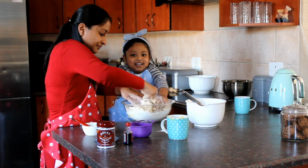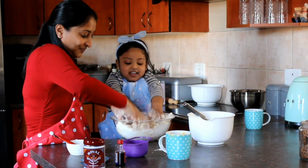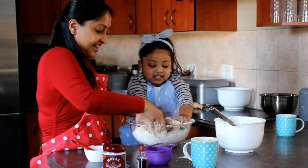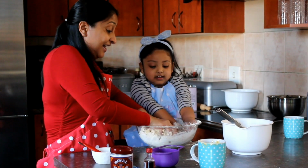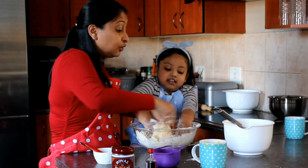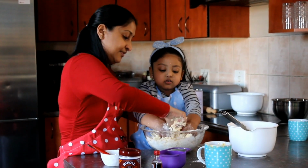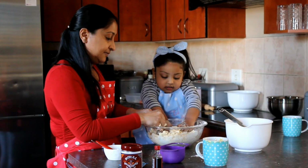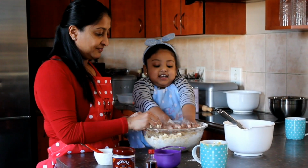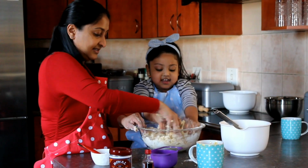So squishy. Is it squishy? Yeah, it's so squishy. Okay. It's like Play-Doh. Is it like Play-Doh? Yes, it's like Play-Doh. So what cookies are we making? Sugar cookies. Can I do? Okay. My hands are so messy. But it feels nice, isn't it?